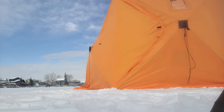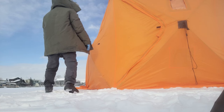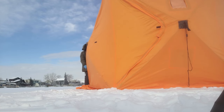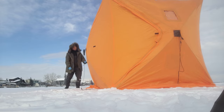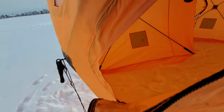What you have to do last is the ceiling, which requires you to go inside and pop upwards, which I'll show you now. I'll also show you the inside anchor points for the pegs to secure this tent from the inside. Okay, bring it in. Okay, gotta go in there, secure it down. And then, drill some holes.